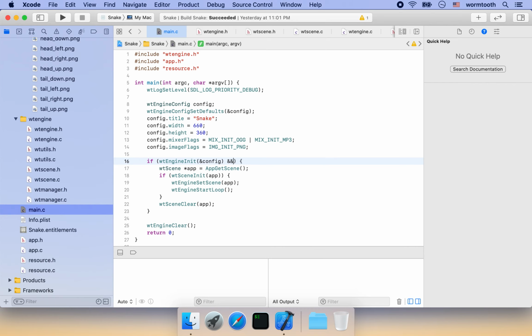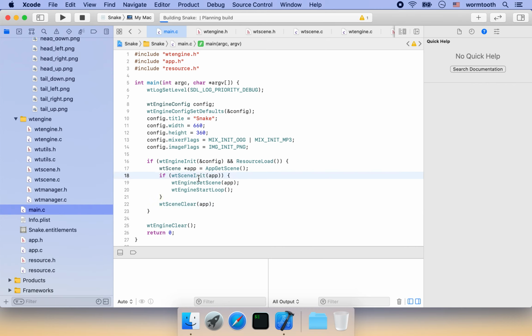We initialize the engine first and then load the resource and see if we can load it successfully. If not, then we are not going to continue this process. Otherwise we will go into our normal event loop like this. So that's how we load this resource.